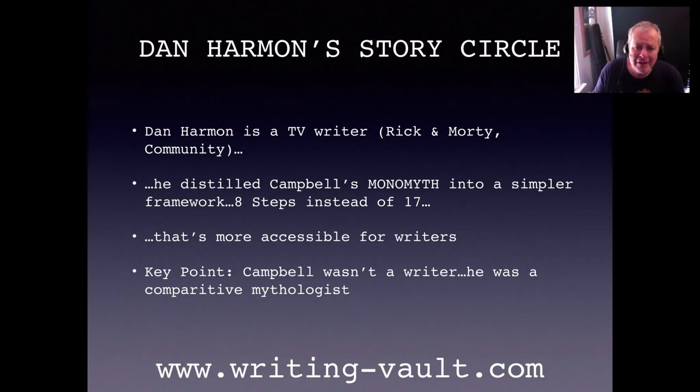A key point, though, for everyone when people talk about story and talk about Joseph Campbell: Campbell wasn't a writer, he wasn't a novelist, he wasn't a screenwriter, he wasn't trying to help fiction writers or storytellers in any way. What he was, was a comparative mythologist, and what he was doing was taking the myths from all different cultures around the world and pointing out the similarities that were found in all of these myths. And it was very much connected with the psychological theories of Carl Jung and stuff like that.